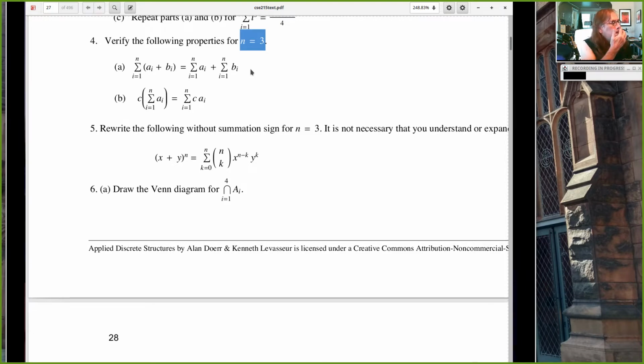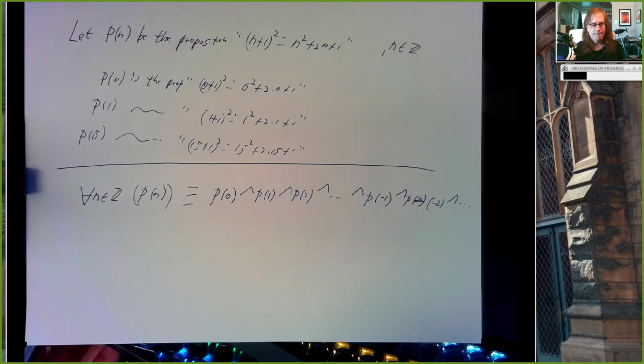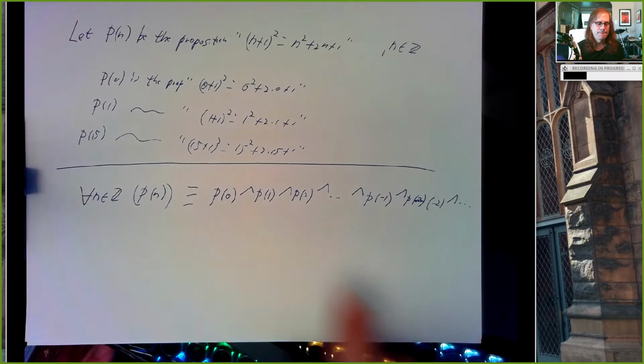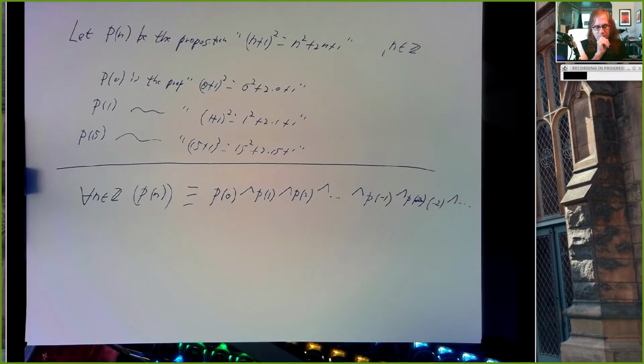One more question. Last week, I couldn't remember because the video was cut off, but there was something we weren't supposed to do in terms of our proofs, and I think I solved this problem thinking that we're just proving this for n equals 3 and nothing else. It's okay to substitute it, but if we get something like that proposition we just had, where the quantity n plus 1 squared, see how you expanded it out to n squared plus 2n plus 1. If we tried to just substitute any random number in it when we're trying to prove P of n, that would be wrong. Right? That would only prove it for the value of n you plugged in.